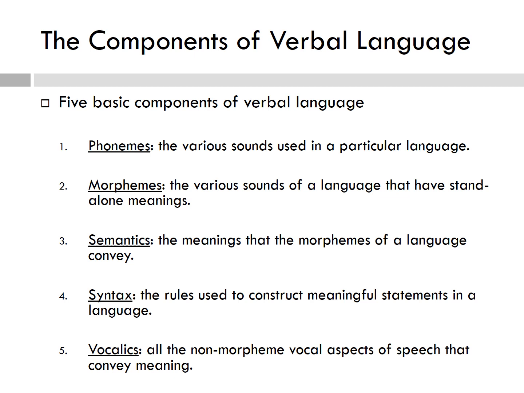Vocalics, also known as paralanguage, is all of the non-morpheme aspects of speech that convey meaning. Some examples of paralanguage include the loudness at which something is said, the pitch, the speed, the emphasis, and the breathiness. Paralanguage can give the same morpheme entirely different meanings. Like the word dude: if I said it two different ways, I said the exact same word, but how I said it, the vocalics of it, denotes different meanings.